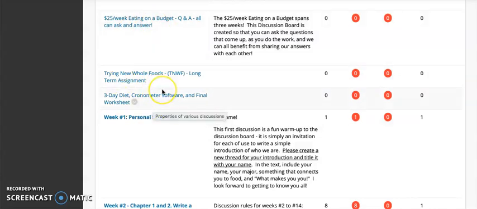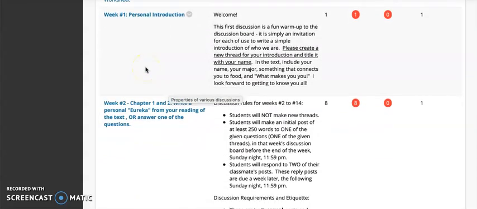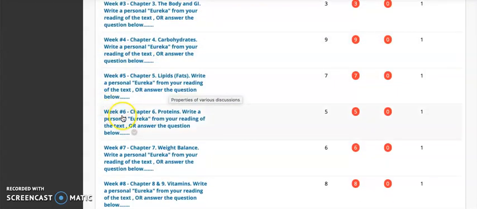You're not putting your final work on the discussion board. What you're doing is asking questions. You work, and you think you have something, and you scratch your head and you don't know. So you ask the whole group so everyone can benefit from the answer. And in week number 1, note that all the weeks are live. So you could get ahead in this particular category.